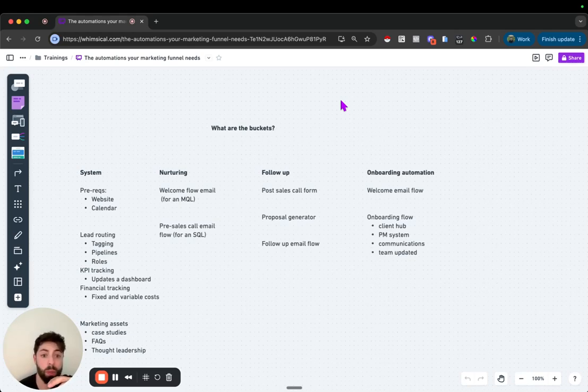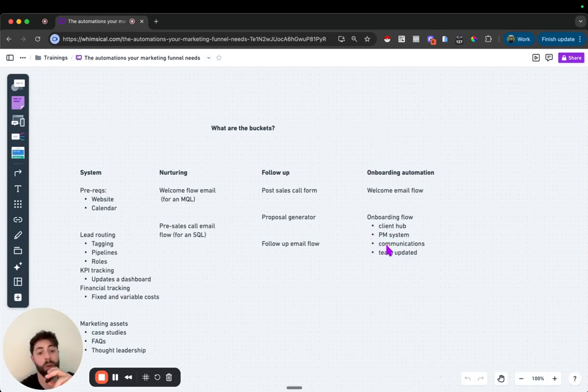Lastly, let's say a prospect wants to move forward. We don't want our fulfillment to be a bottleneck, and we want to make the transition from sales to fulfillment as easy as possible. To make this happen, we're going to have an onboarding email flow where we create a client hub for the prospect to see all of their work or the software that they have access to. If it's a high touch service or software, we want to create a project management task board for our team to use.